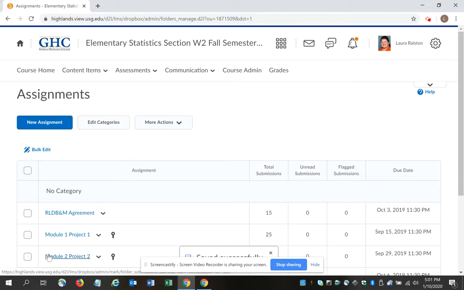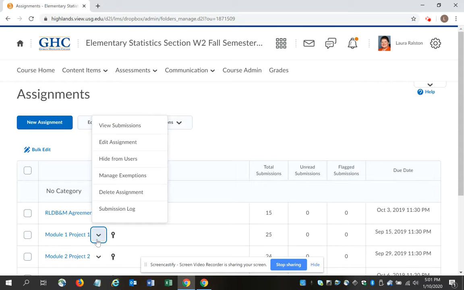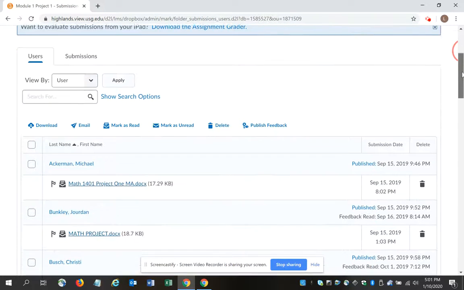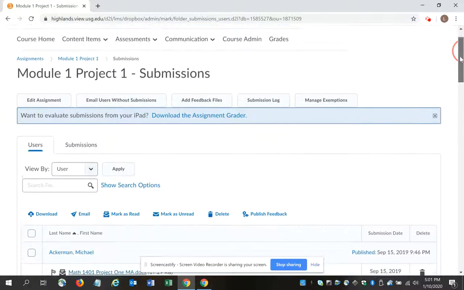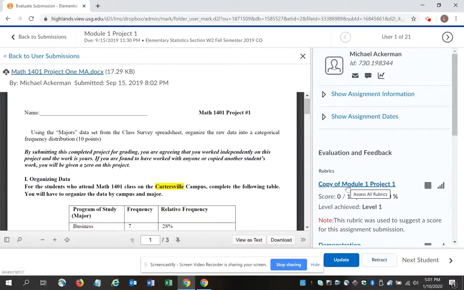When you're ready to grade the assignment, you come back to Assessments, choose Assignments, choose the assignment, and this time, if you'll click on the assignment folder so that it opens it up, it's going to give you the submissions. When you get to the submissions, choose the student, and the rubric has already been selected.